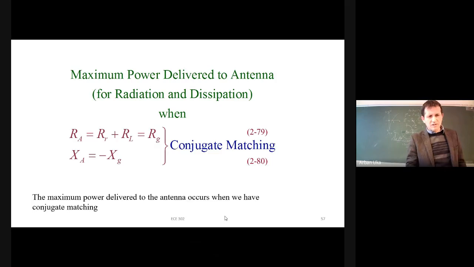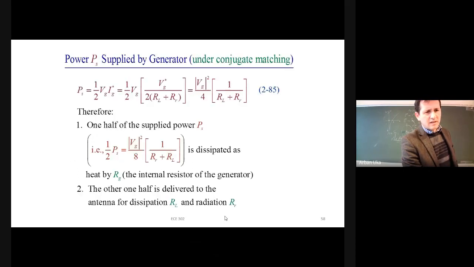So this is something which is equivalent when you talk about the polarization vector of an antenna with an incoming wave. We said before that the complex part should have a negative sign. This is also the same for the generator and the antenna itself. Now, whenever we have conjugate matching between one side of the circuit equivalent and the other circuit equivalent, where the first side is a generator and the second side is an antenna, the power can be written as such.